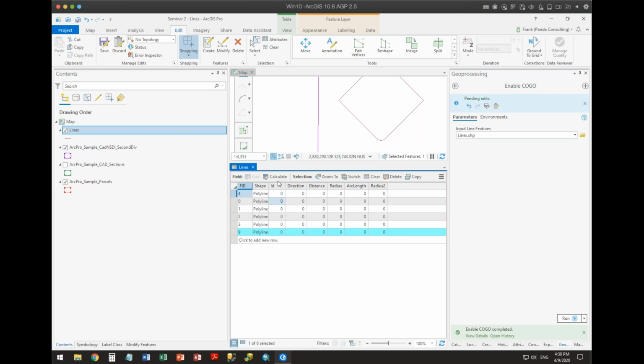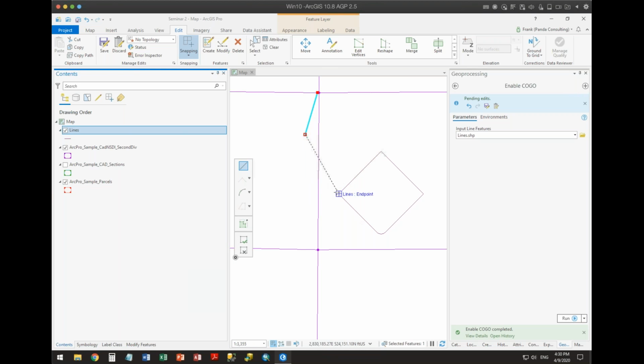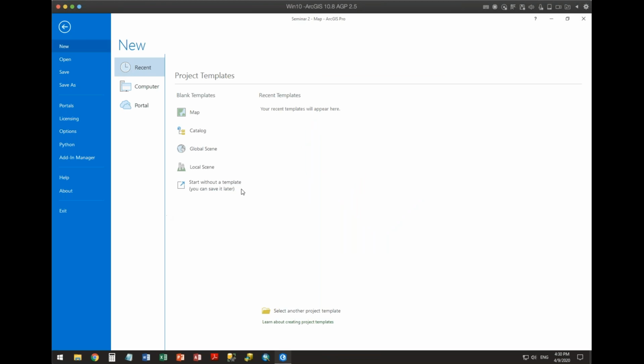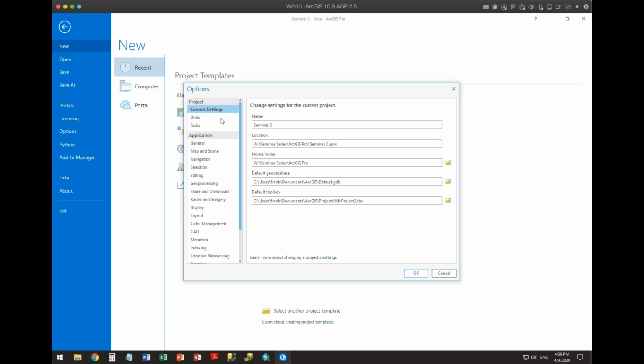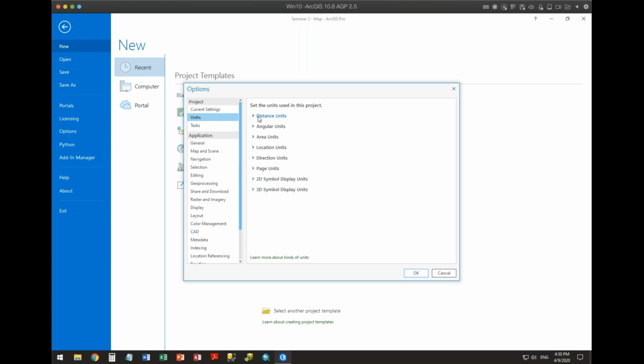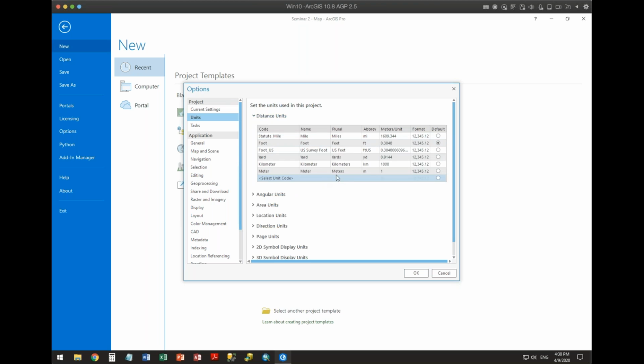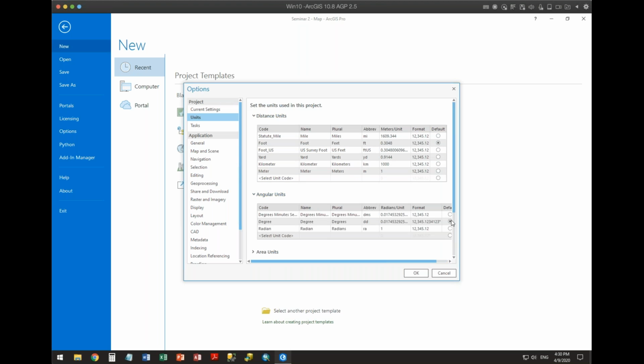A little embarrassing for me, but this brings up that other point where you have to store these and you have to set these things. Under the options, the units, I've got to set what type I'm setting, feet, my angular units.